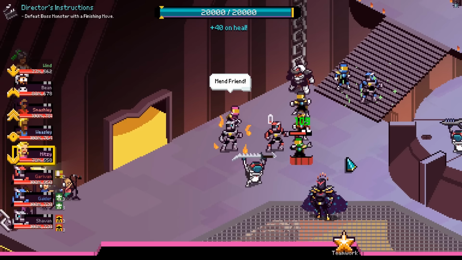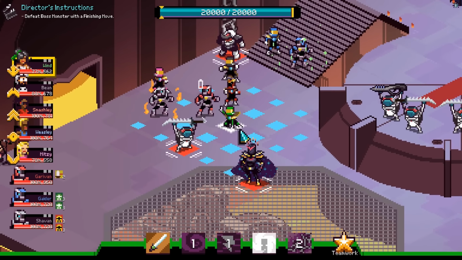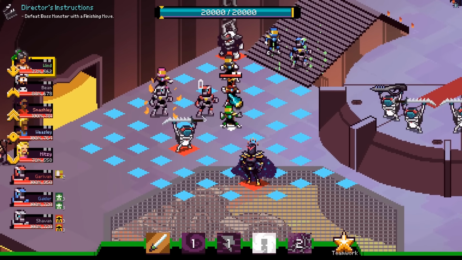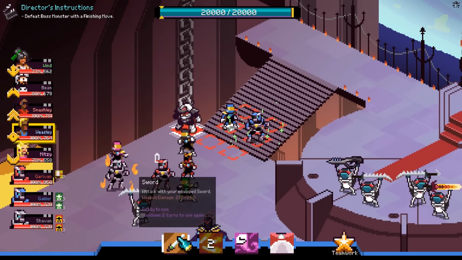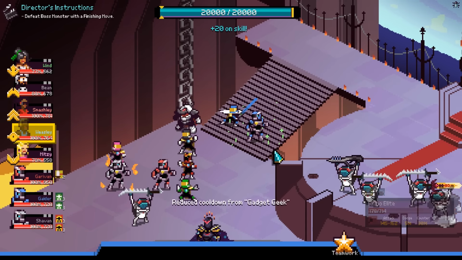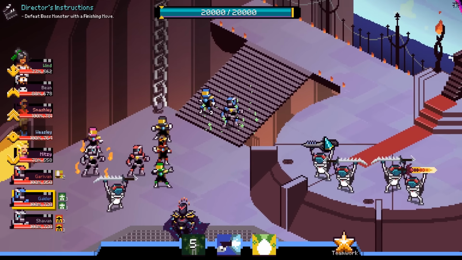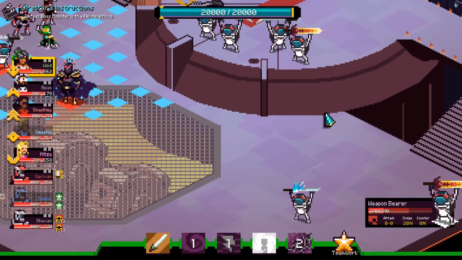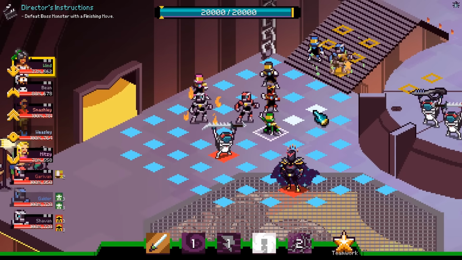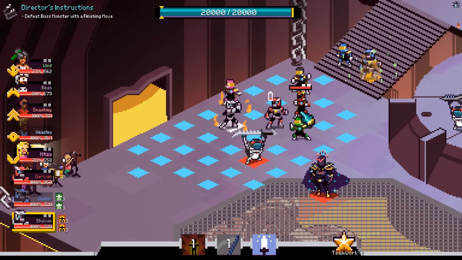Get rid of that stun. Good. I love that that's a free action, too. Okay, now we gotta kill this rhino. Just sort him. Perfect. I'm gonna keep the stairs blocked, just to force them to move around some. Should probably get rid of this weapon bearer. He looks dangerous as fuck.